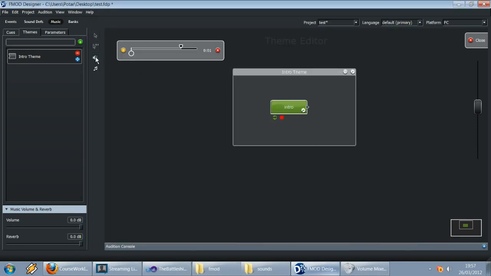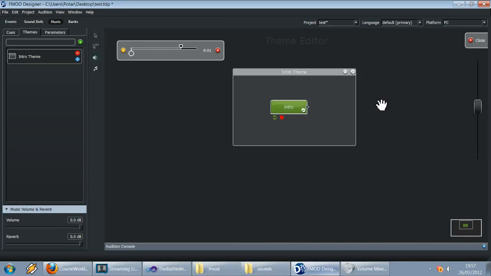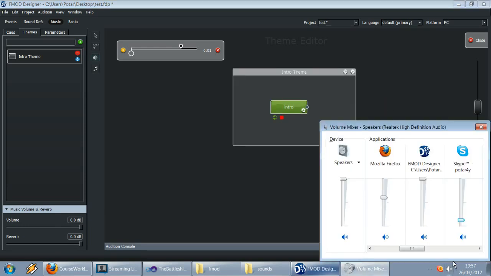So did you hear the sound? Now this is going to be when the game is beginning, and it's going to be something like going for the music. Before the music actually starts, it's going to be like the intro of the song.